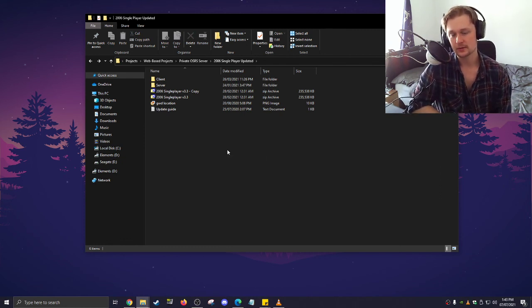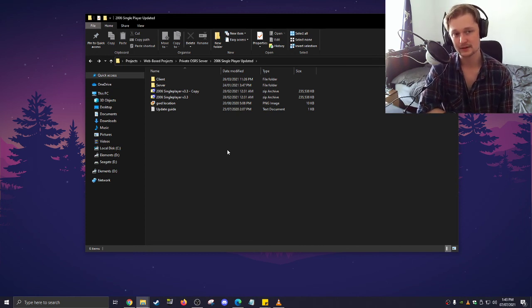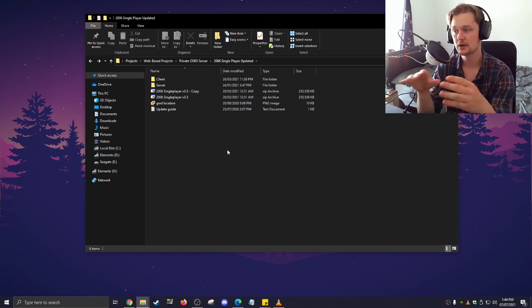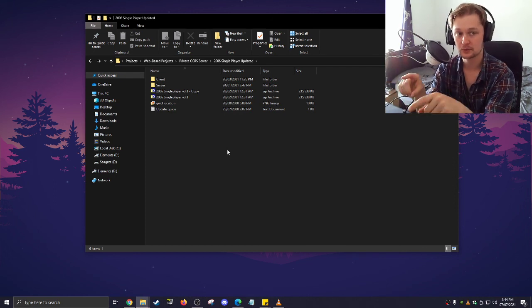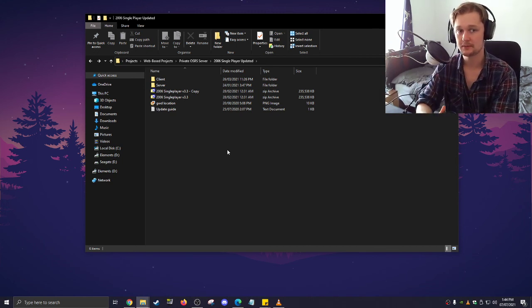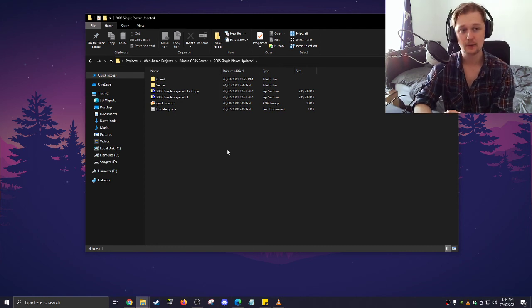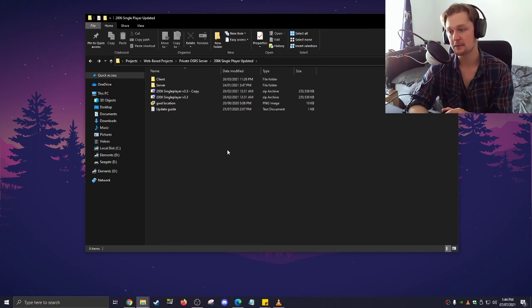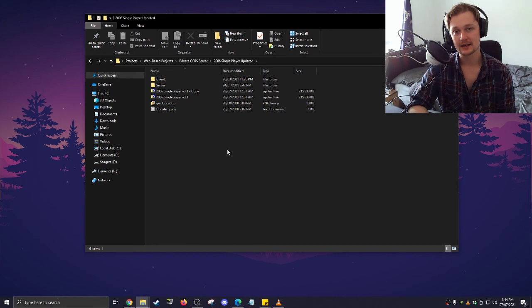I'm going to try and do some more RuneScape content soon, but I thought I'd just do a setup guide going over everything that I know, apart from the LAN functionality. That's something that I'm going to have a look into. It's not something that I've got much experience with, but if I can get it set up on a LAN server, I know that you can have it set up on the same computer, like I could run two separate game clients at the same time and have them interact with each other, but running over LAN might be a bit more difficult, and running over the internet with port forwarding and things like Hamachi is going to be more complicated, so I will have a look into that as well. It might be more difficult to do it that way than the current way. I've only been doing this stuff for a little while now.